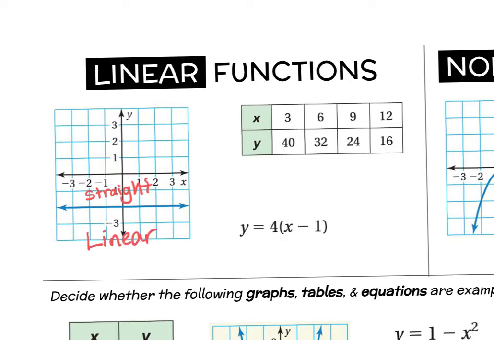Okay? So easy peasy. If your line is curved in any way, or if it has multiple straight sections, but they're not all the same, it's not linear. Okay, so the table is a little more challenging, because in a table we've got to do a little bit of legwork to see if it's linear. So the main thing about this is, does it have, and actually let me rewrite this somewhere else.